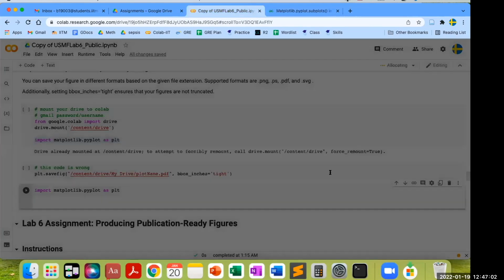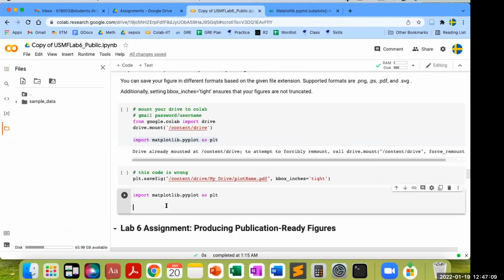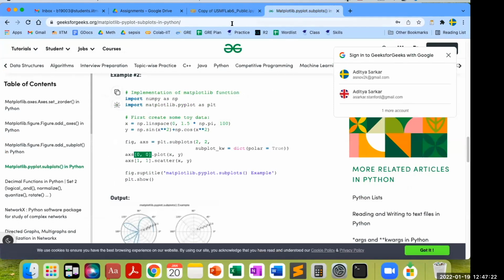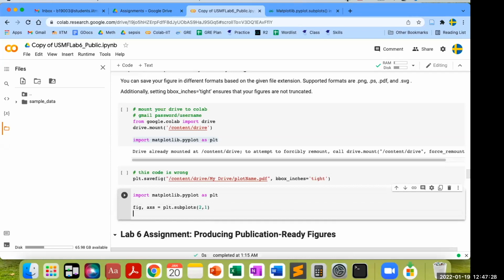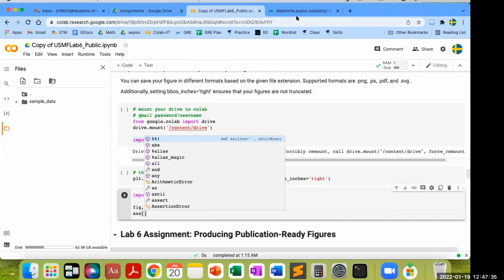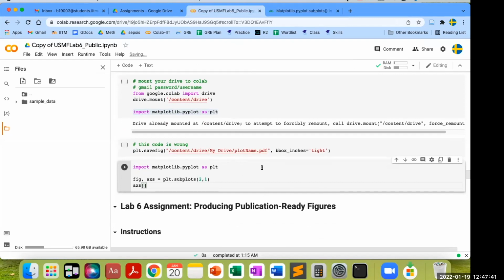Sorry, what just happened? Okay, wait for a few minutes. Yeah. So what we do is fig, axs equals plt.subplots, and then we get this axis stuff. So let's make a 2 by 1 plot. Now we will get a 2 by 1 plot. How will it be? It will be something like this. We will have one plot here and another plot here, like a top and bottom plot in that sense, right? So 0 comma 0 is the first plot.